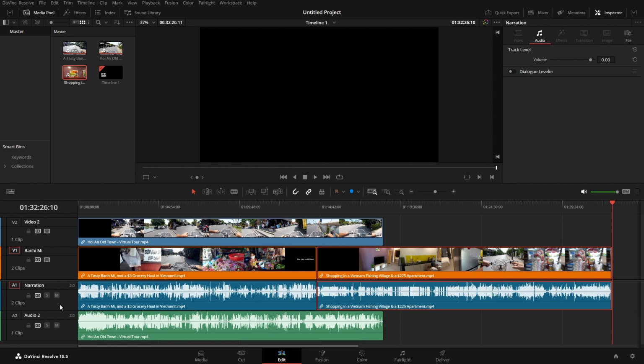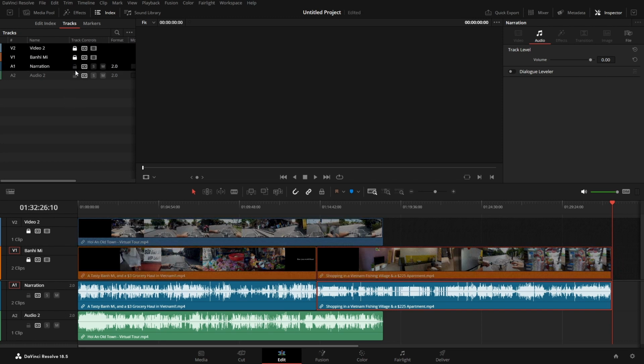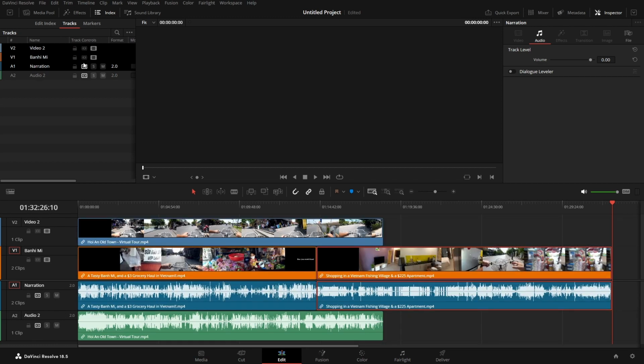And finally, to wrap up, if we are working with a project or timeline that contains a large number of tracks, we can come to the index panel in the top left hand corner here. Let's click once on that, and then we'll come to the tracks tab. And we can see here that we have our disable, auto select, and lock controls. So again, if you're working with a large number of tracks within your project or timeline, then we can make use of these controls within the index panel to make quick adjustments to any of the tracks that we'd like, solo and mute for our audio. And we can see that that's been applied down below.